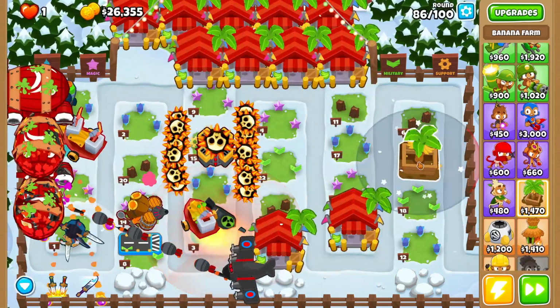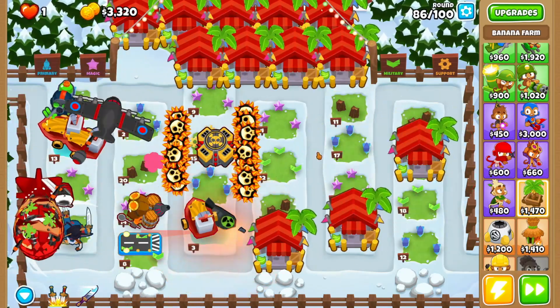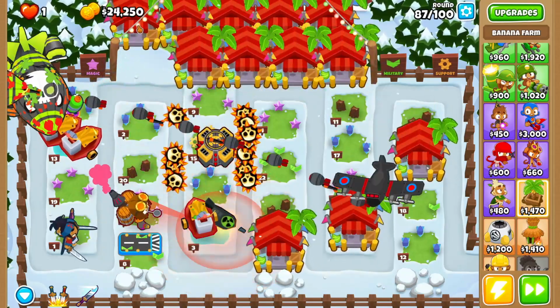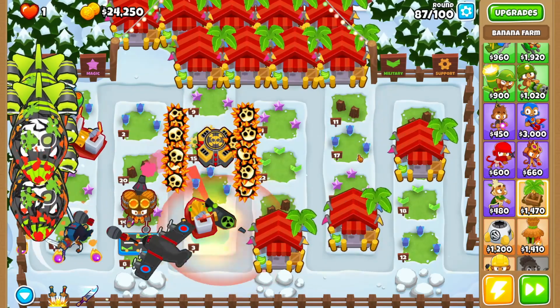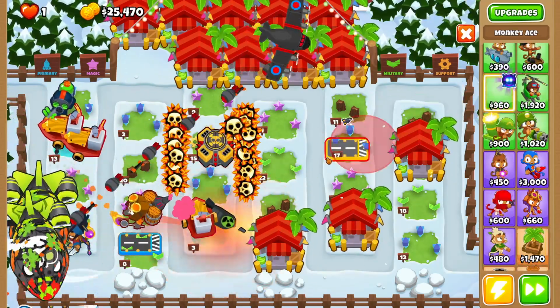We are so close to being able to afford not only the Flying Fortress, but also the super mines along with it. So let me go ahead and tally up how much money we have. So 20, 40, 60, 80, 100, 200. We have $240,000 worth of upgrades.